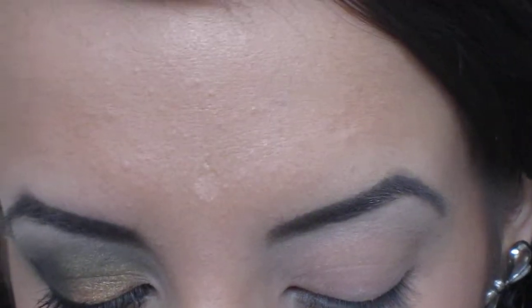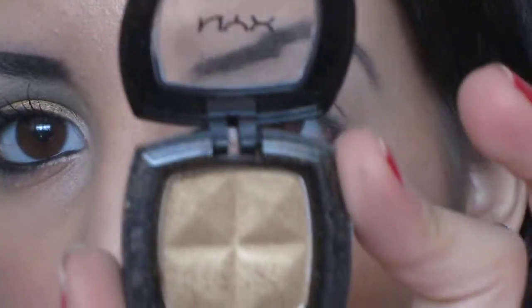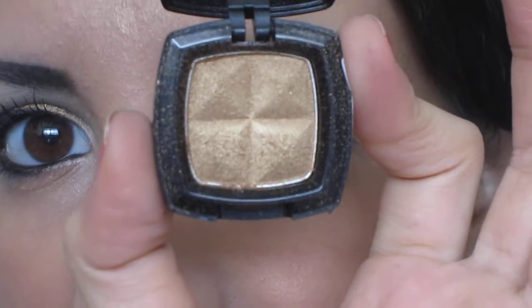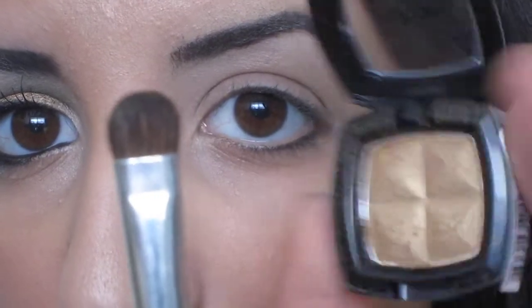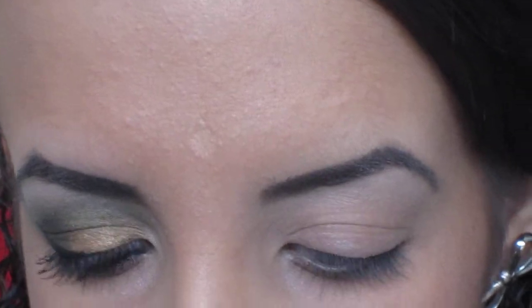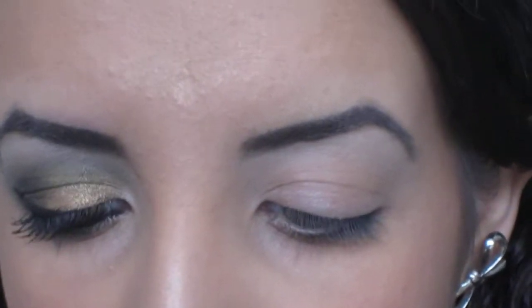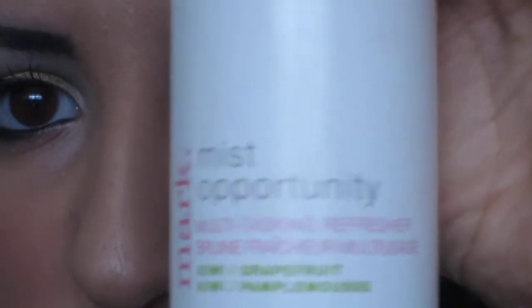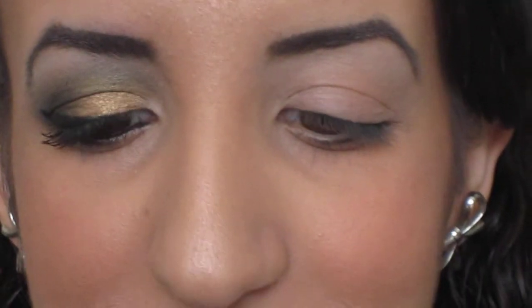shadow base. Now we're going to use this gold color. It's called Peach Bronze, and it's just a really nice bronzy peachy color as the name says. And I'm going to use a shadow brush, just a flat shader brush, and I'm going to go ahead and dip it in there like this, tap off. I'm going to use my Missed Opportunity setting spray, which was in my favorites. If you haven't watched it, go ahead and go watch it. It's an awesome video.